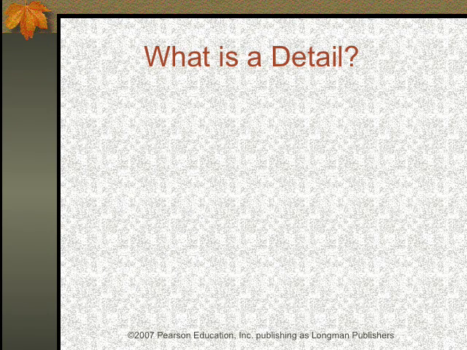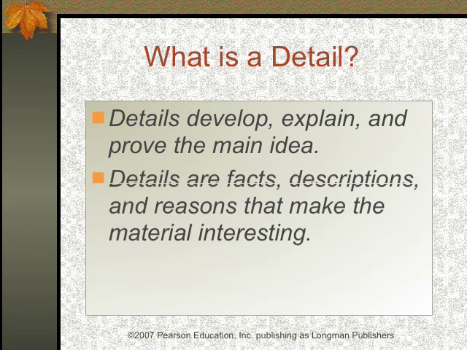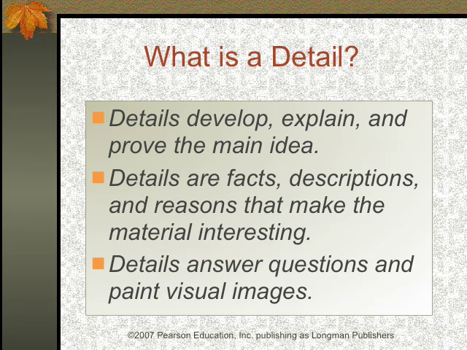What is a detail? Simply stated, a detail is everything but the main idea. So if you can find the main idea like you can from our other chapters that we went over, you should be able to find details. Details develop, explain, and prove the main idea. Details are facts, descriptions, and reasons that make the material interesting. Details answer questions and paint visual images. Typically, the details are the exciting part.